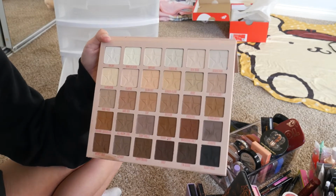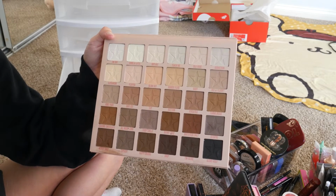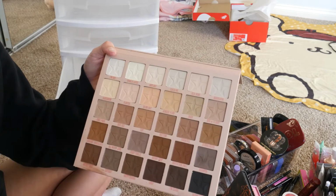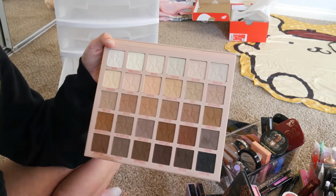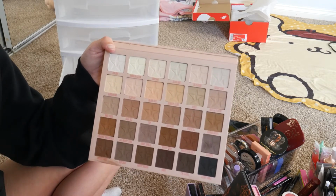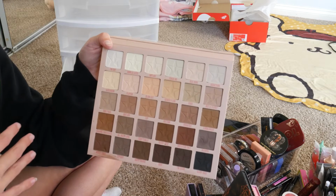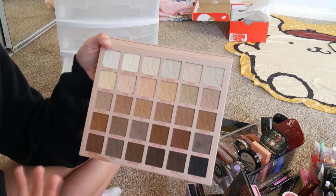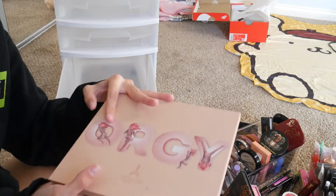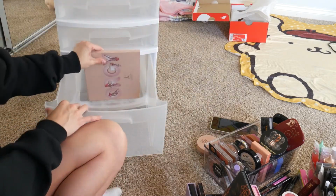So for me, this is just the perfect palette. If I'm going to a con or doing a look, I really only use this one palette and I can get a lot out of it. It's a lot of shades and it's hard to carry, but I find that trying to carry a number of smaller items is just as difficult as trying to carry big items. So I'd rather just have less. Less is more. So I'm going to tuck this one away.